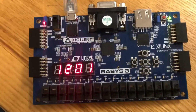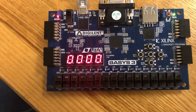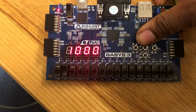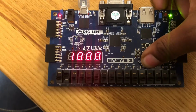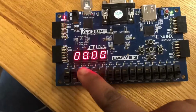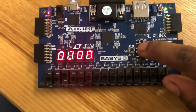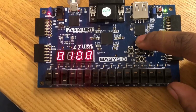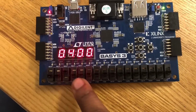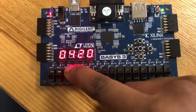And the way this works is if we press button 1, it'll bring us into clock setup mode. And so based on whichever digit we want, we can either increment or decrement our time that we desire. And it only goes up to 2 for this one just because we're doing military time. You can change which one you want to increment and decrement based on your digits placed here, these 4 switches. And so we can do any time.